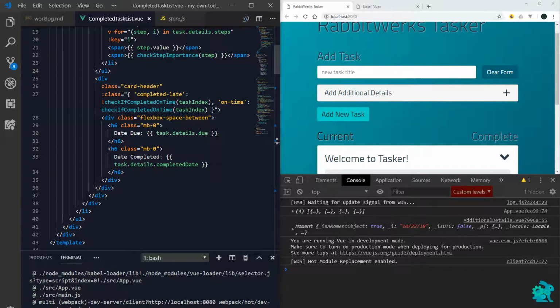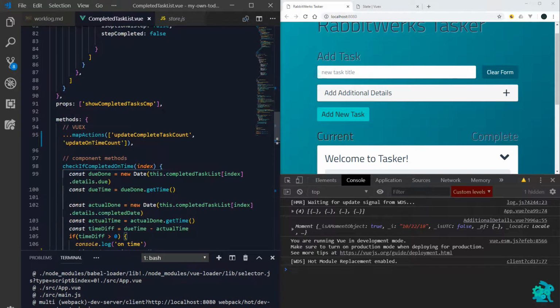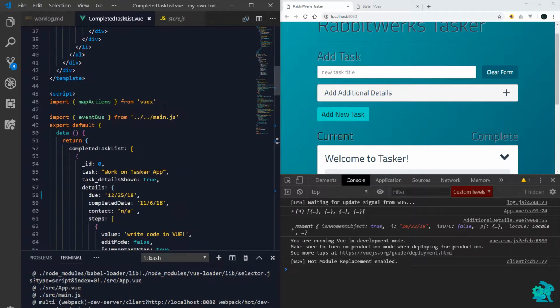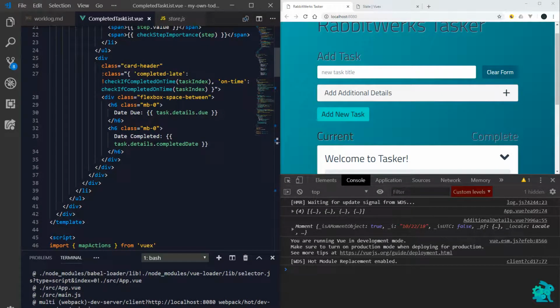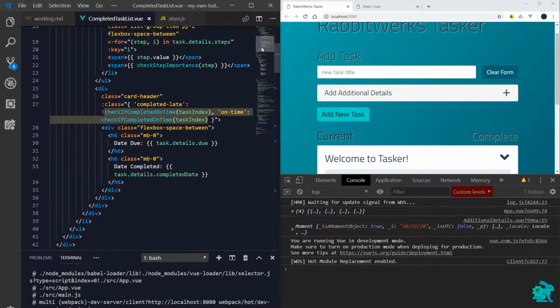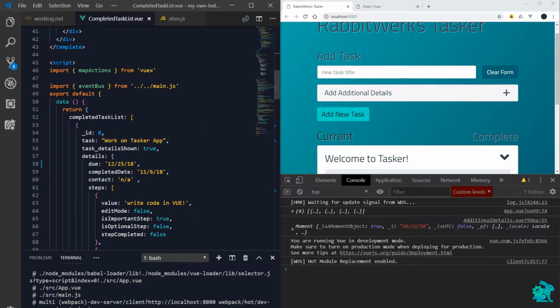Oh, I see. It probably has something to do with this right here, because task index. Okay, let's try passing.